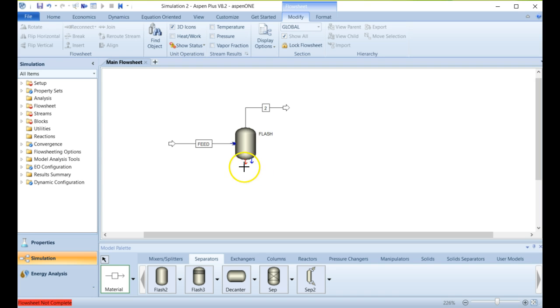Look, there are two arrows. If you never know what an arrow does, highlight over it, and you will see it'll tell you what it does. It says here, liquid stream required. So you're going to want to use that.